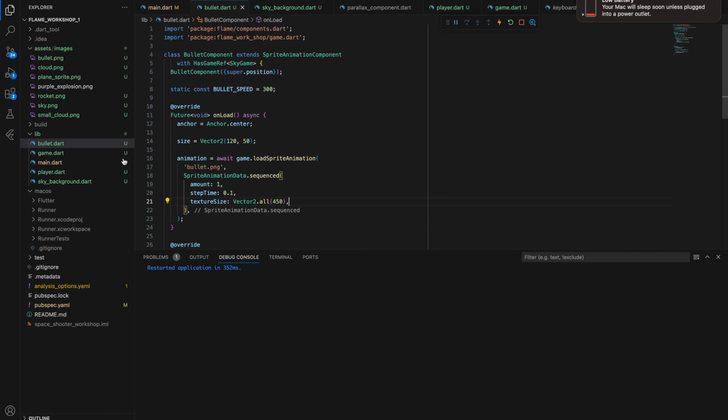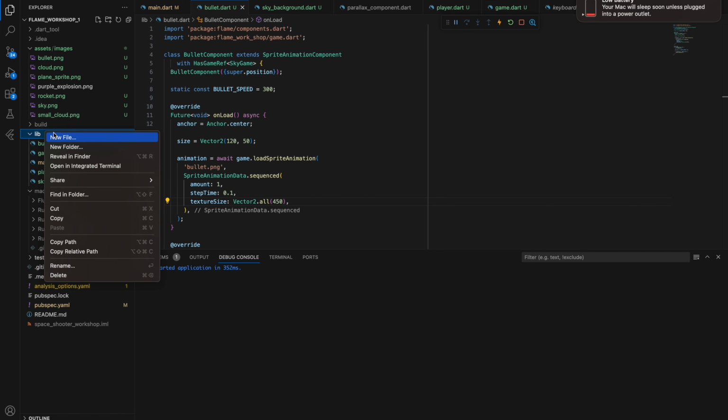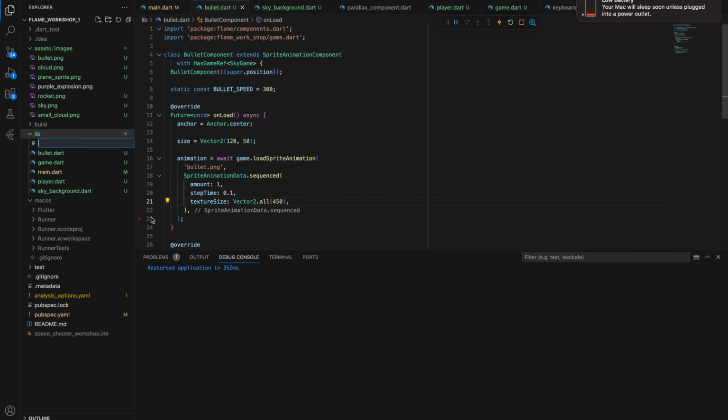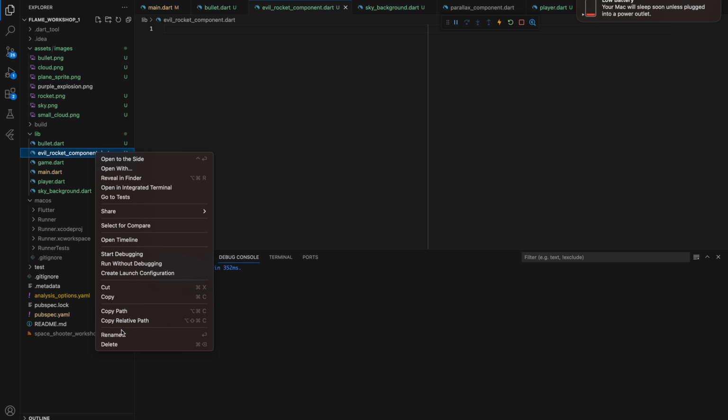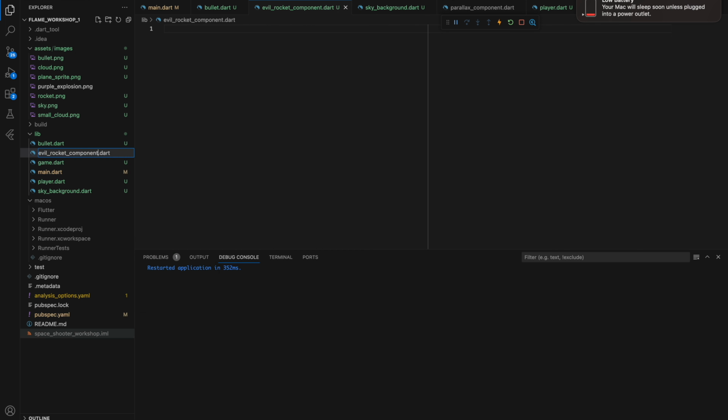In our case, some components. And for that we would need to create another file. We call it evil rocket component .dart. Actually, I should try to stick to my own guidelines.